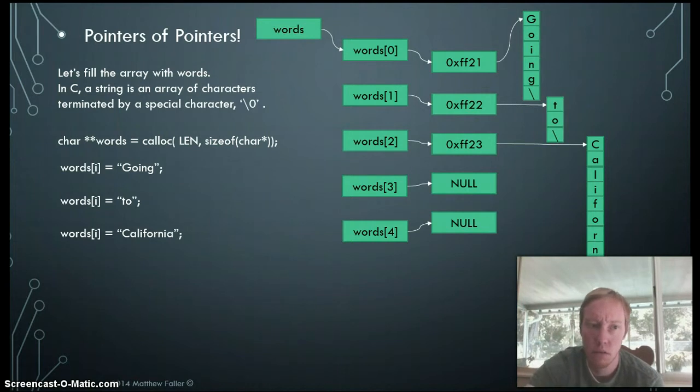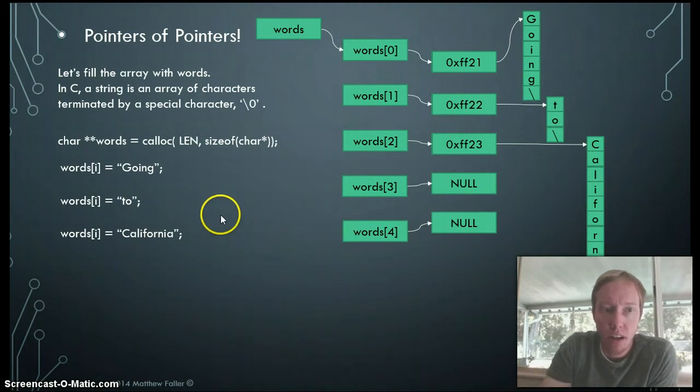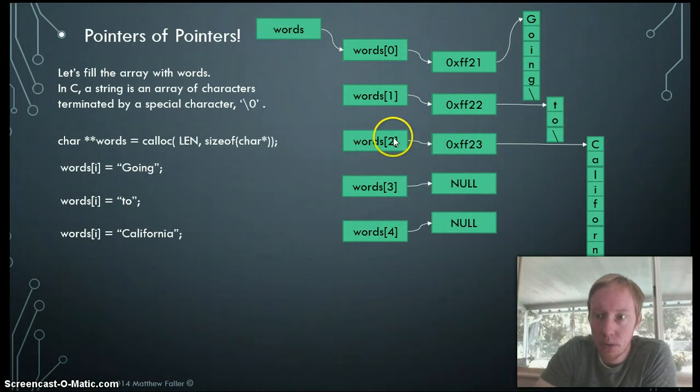So this is what we call a ragged array. The reason being that each of these arrays, word sub 0, word sub 1, word sub 2, they're all different lengths. There's not any nice regularity. So you couldn't say, oh, they're all of length 3, and then you know ahead of time that you're going to check 3 characters and check 3 characters and check 3 characters. They're all just different lengths. I could assign a word of any length, a string of any length here.